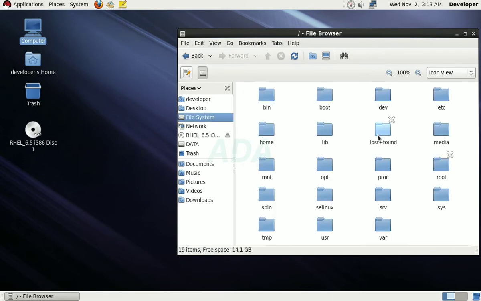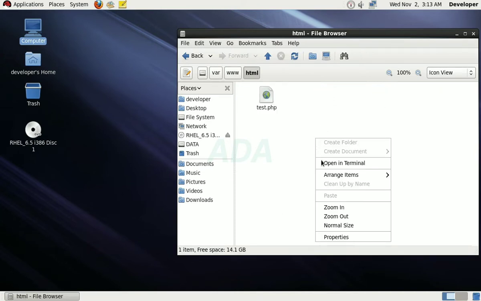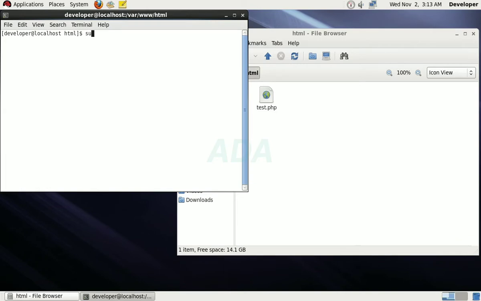We need to create a root folder to store our repositories in the server. Here I am using a folder named repos in /var/www/html to store the repositories. For that, open the terminal as root user, and type mkdir repos.